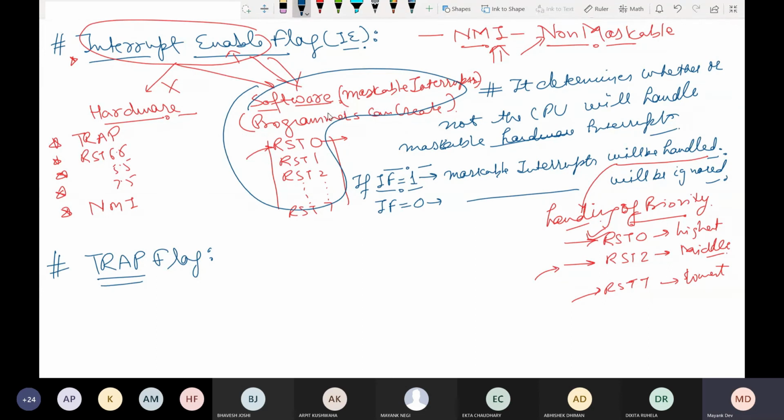Just before we go towards the trap flag, tell me one thing. If we want a debugging approach, there is a bug in your program and you want to do the debugging, and in hardware we call it troubleshooting. How do you want that debugging to take place?